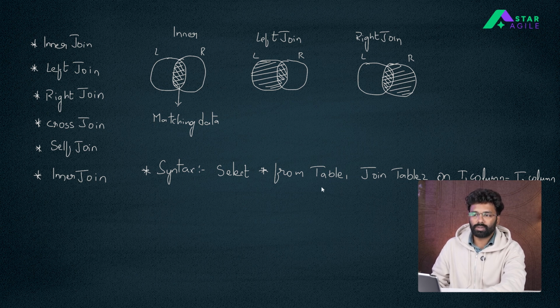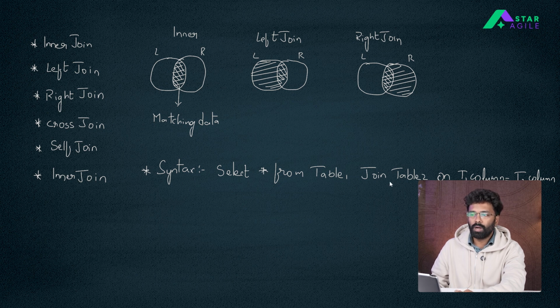Okay, so to write a join, select star from. So what is select? Select is a print statement. To print any of the data from any tables, we'll be using this select command. Next, star, what does the star state over here? Star means fetching all the data, all the columns and records from the tables. Okay, it's not like the complete data. Based on the command, whatever columns it is able to print from these tables, it will fetch the complete required columns. That is what the star states.